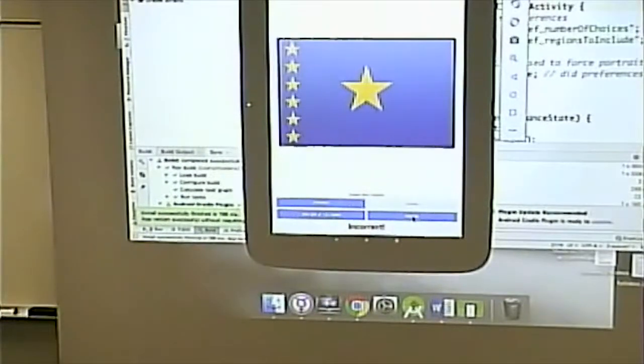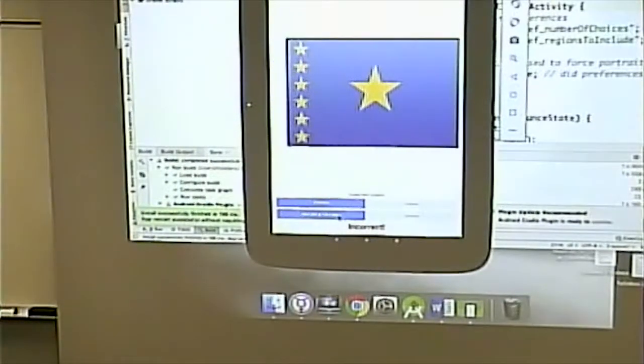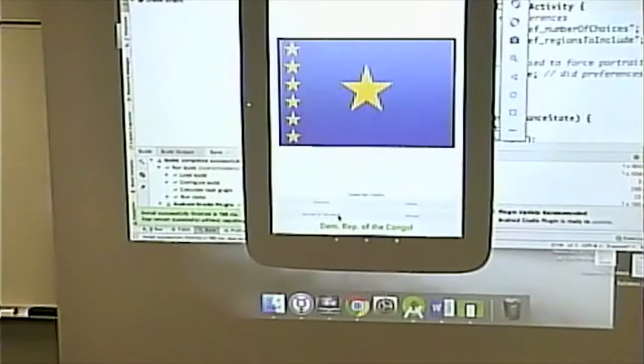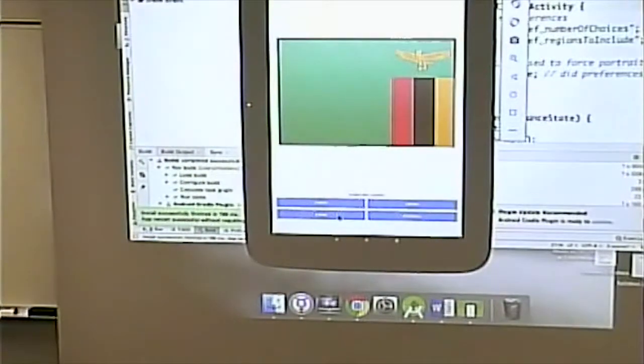I don't think it's Ethiopia. All right. What this does is give you 10 of them, and it counts how many guesses it takes you to get all 10. So if you got 10 out of 10 on the first guess, then you would have had 10 guesses to guess 10 flags, and so you'd get 100%. If it took you, let's say, 2 guesses on each one, that would be 20 guesses for 10 right, and it would give you 50%. So that's how it grades you.